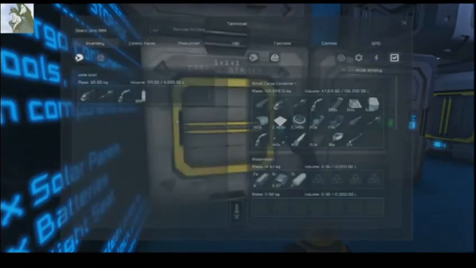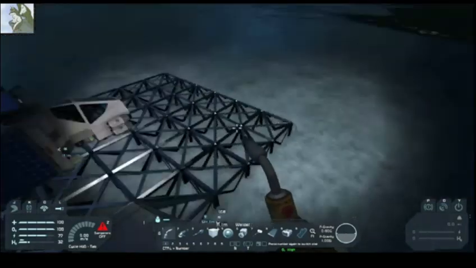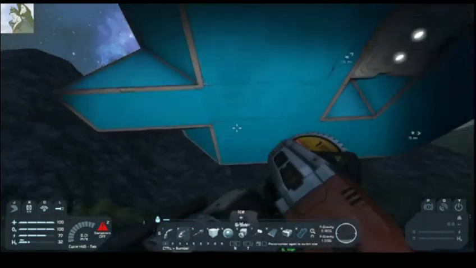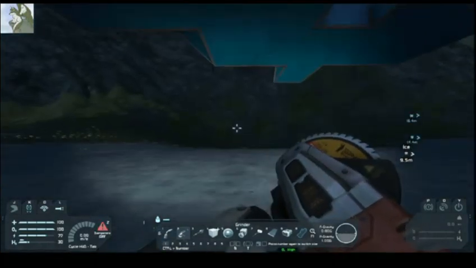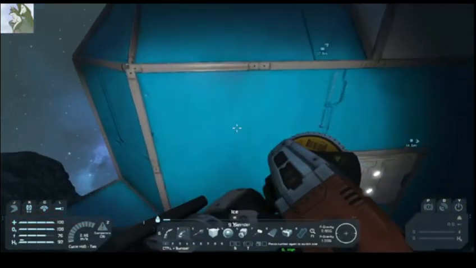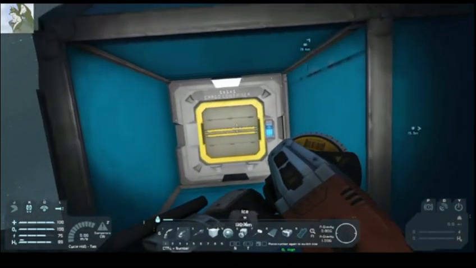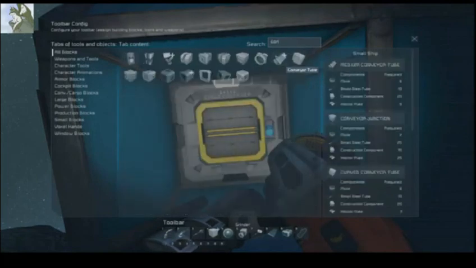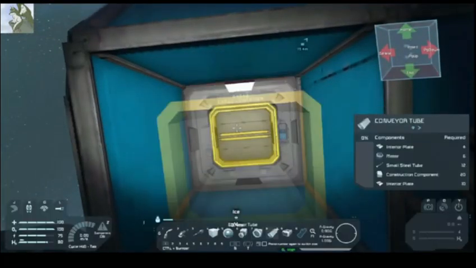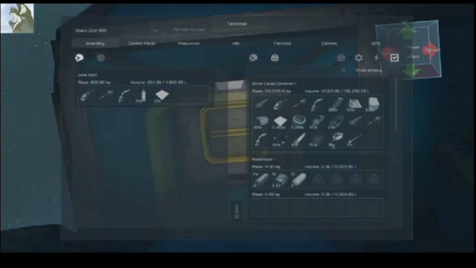Just drop everything I got here. For now, I'm going to poke a hole underneath this cargo container because I'm not going to be able to turn on my inertial dampeners, so I'm not fighting gravity. Come on. Yeah, there's the cargo container. So, conveyor, tubes, and connector. So I'm going to use 8 for the conveyor. I need interior plates, construction components, small steel tubes, motors, interior plates.